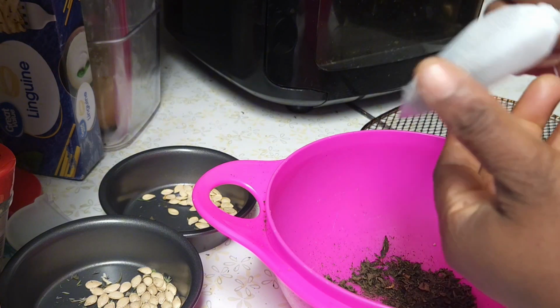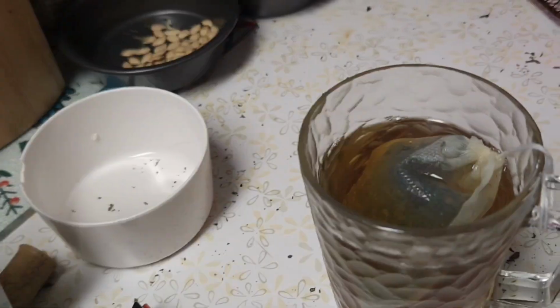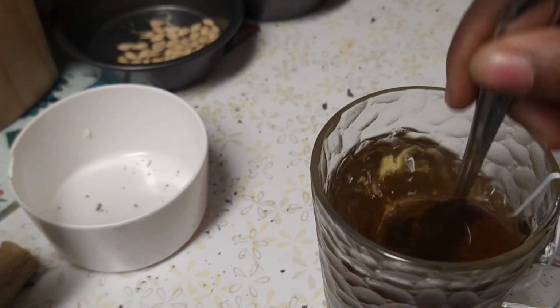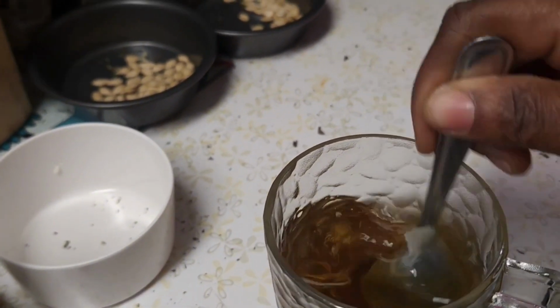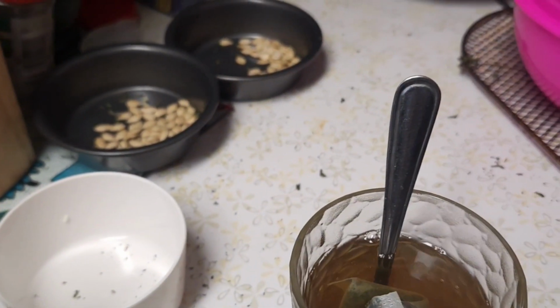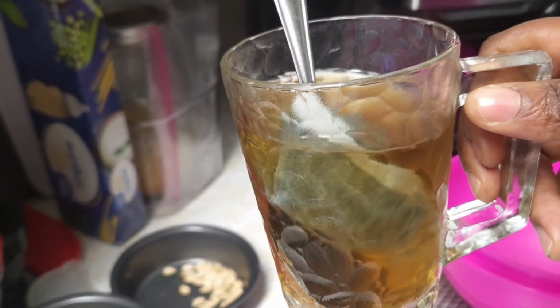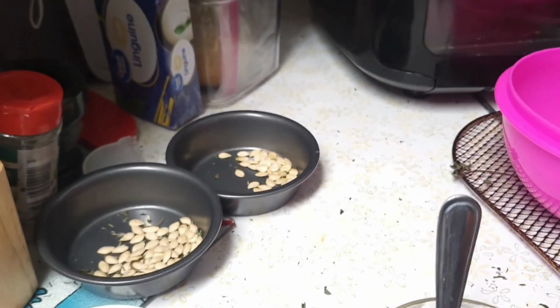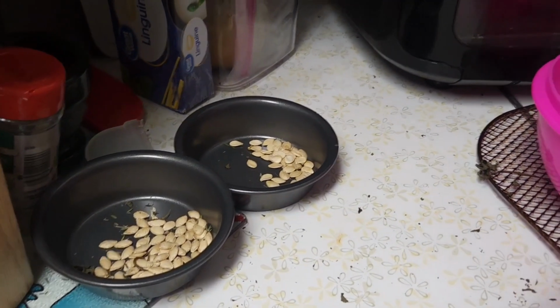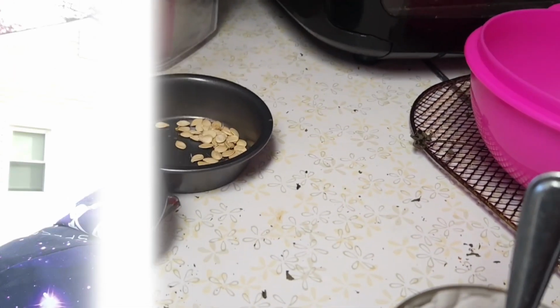All right, now it's time to boil some water and put some tea bags up in there. Okay guys, excuse the mess. Well look, I got seeds here and stuff where I gotta clean up from the tea, but look at this. You see this? Now let me take a sip.